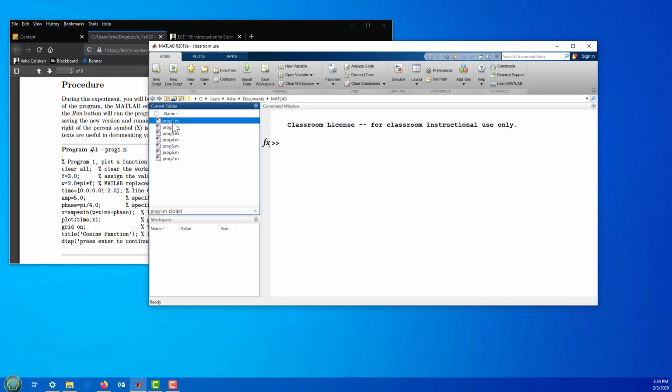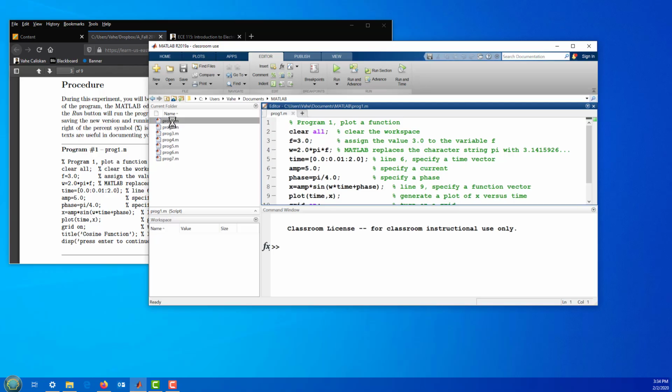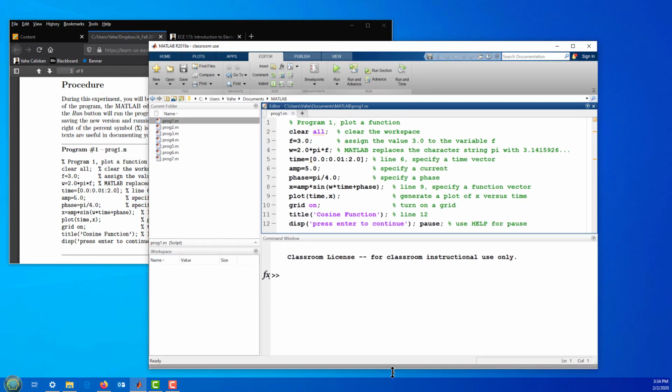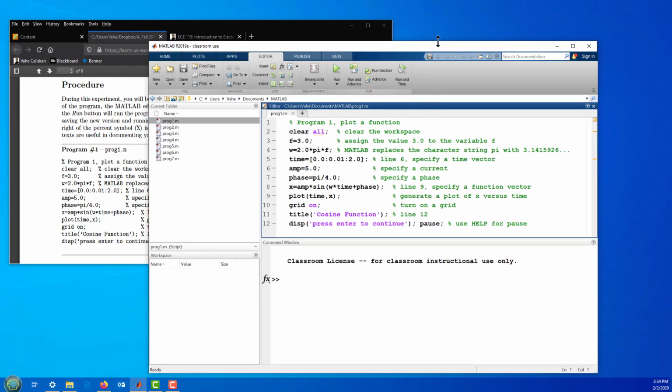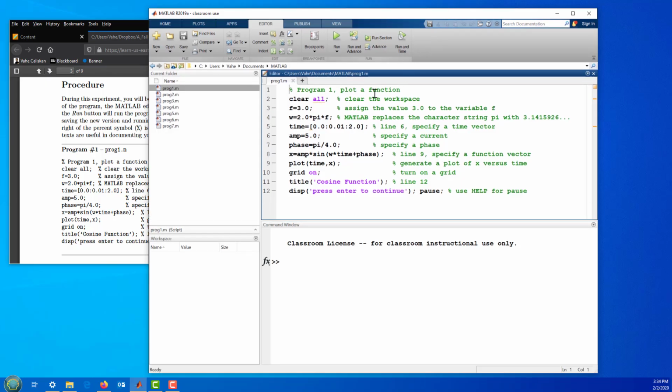Just double click it, and when you double click it, MATLAB will launch its file editor. So now you're seeing the contents of that file in MATLAB's file editor. Once you have this open, if you want to run it, you can just click the green arrow, and you can actually run this program through.